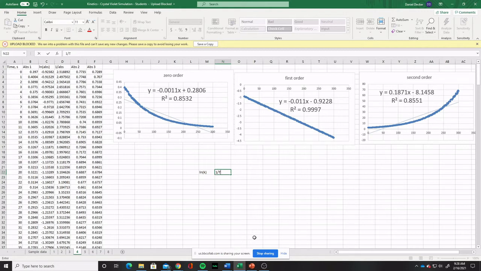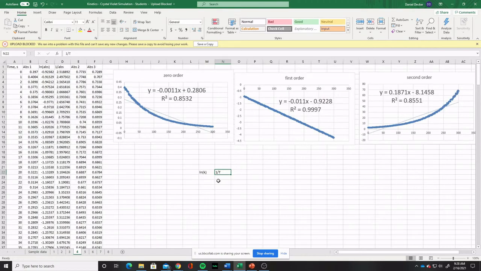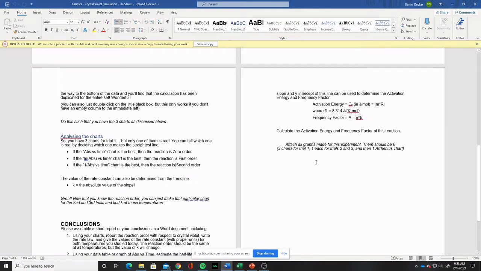That's a relatively common mistake that students make, is that they will just take the temperature as it's given. Normally, when we're measuring temperature, we measure it in Celsius, but we need the temperature in Kelvin for our graph. So you will have 3 data points. That's it, no more than that. And those 3 data points should give you a straight line. And so from that straight line, then you can get the activation energy and the frequency factor.